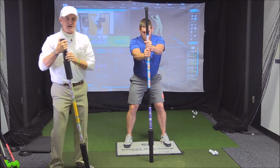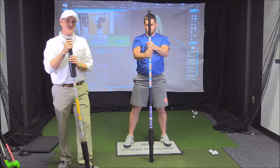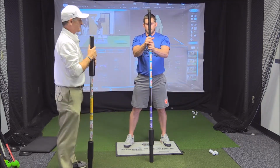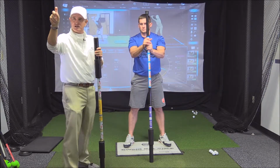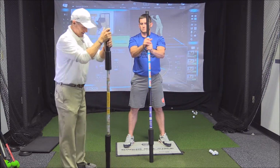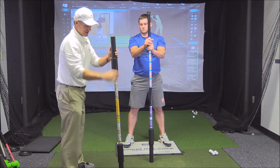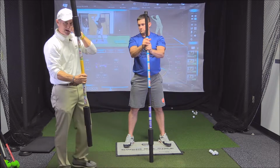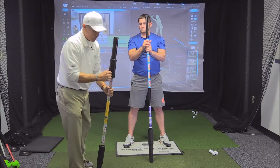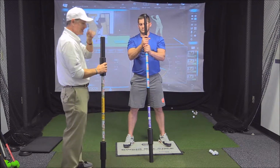All right, back to neutral. There is another step to this exercise. It's a lot of fun because now you've gotten that spine in the range of motion. You've got your spine worked out. Now we're going to twist it a little bit. The neat thing about our tsunami bar products is it bends and twists a lot like a golf shaft.